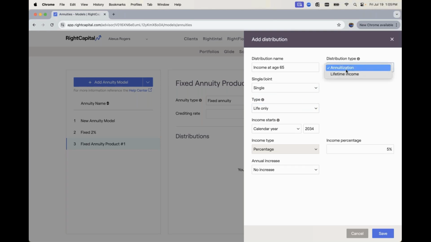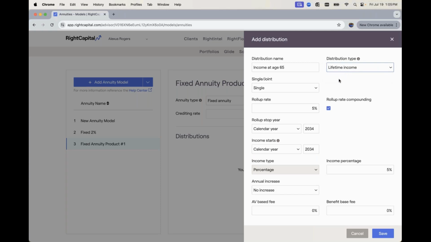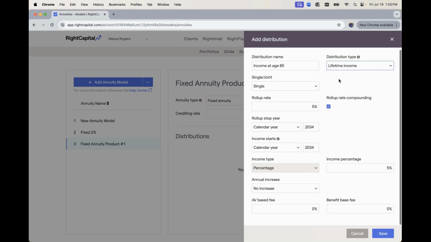In this case, for this particular product, though, we are going to be modeling lifetime income. With the lifetime income option, like I said, this is a guaranteed income rider still, but there is going to be an applicable benefit base for this particular product. With the lifetime income, we're going to see a similar field here where we would indicate if this is single or joint. In this situation, we're going to be assuming it's joint. And we can also indicate a roll-up rate as well. With the roll-up rate, this is going to be applicable to the benefit base, which we're going to be indicating when we actually have the annuity product that we're going to enter in a couple minutes. But we can indicate what the roll-up rate looks like for this particular product.